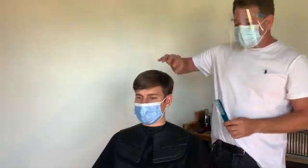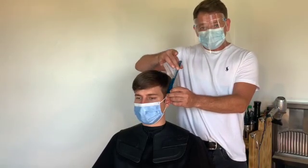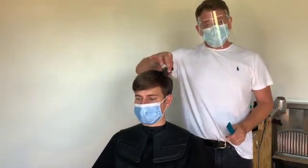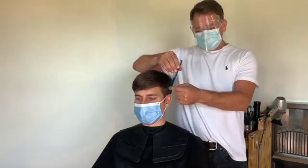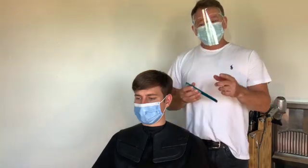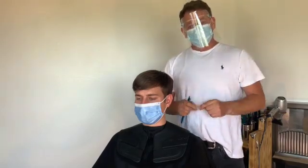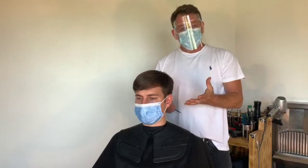But again, how do we know what length to take this clippering? Because remember, all it is is a contact or a line between point A and point B. And point B is the length that the top is going to be when it's finished. So how are we able to create a straight line here when we don't know what that second point is? It's almost like saying, I'm going to give you 2 points, draw a straight line between them, and it's very simple. But if I say there's 1 point, draw a straight line between the 2 points, but don't give you the second one, it could be anywhere. And effectively, that is how clippering works.